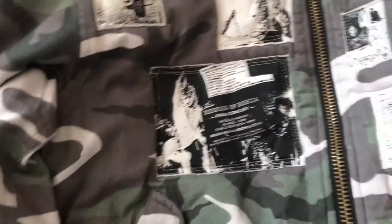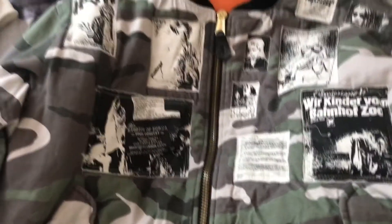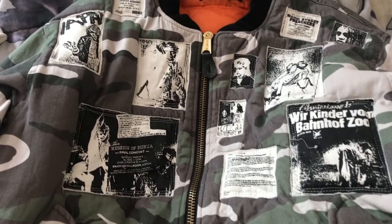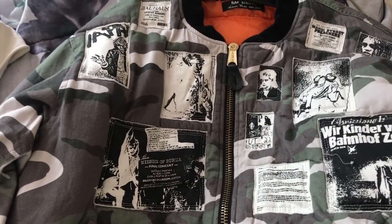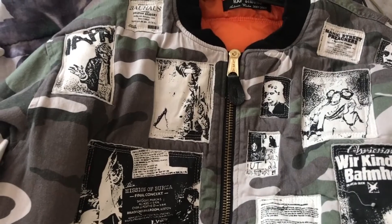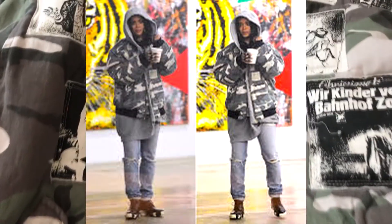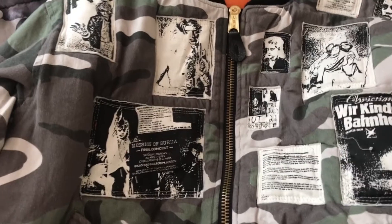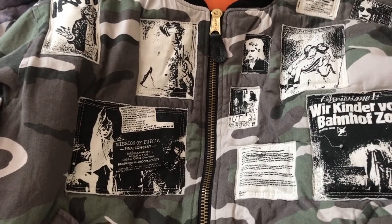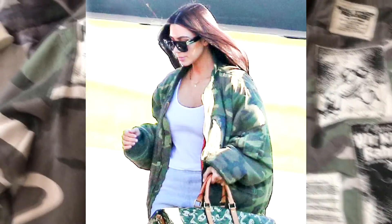This is a pretty good recreation. They even have the season tag, which is really nice. It's a really good handmade replica — especially if you don't want to pay $47,000 for the real one. This jacket was really famous — Kanye West wore it, Travis Scott wore it, and so did Rihanna. There's also a green version with different patches that Drake, Kanye West, and Kim Kardashian wore. Maybe if my friend gets that one I can make a video on it.